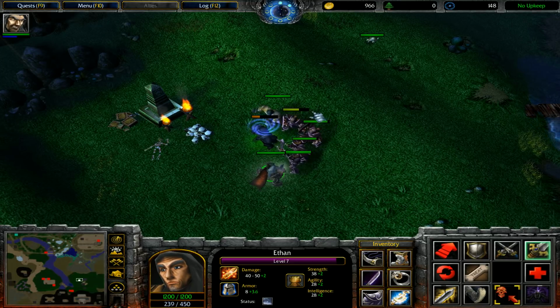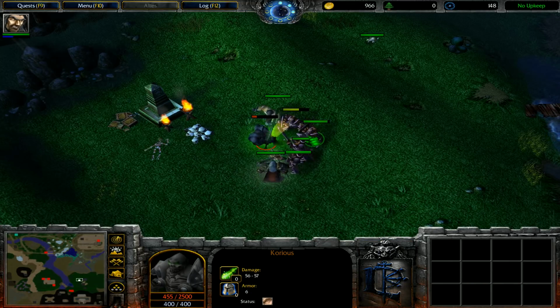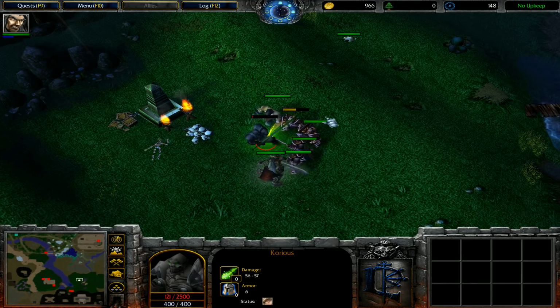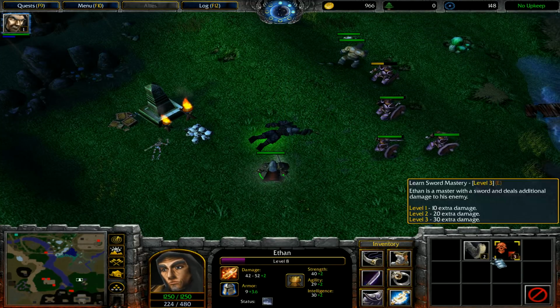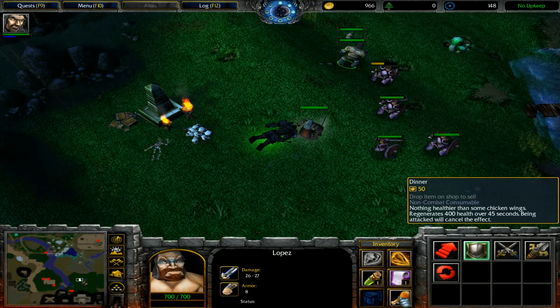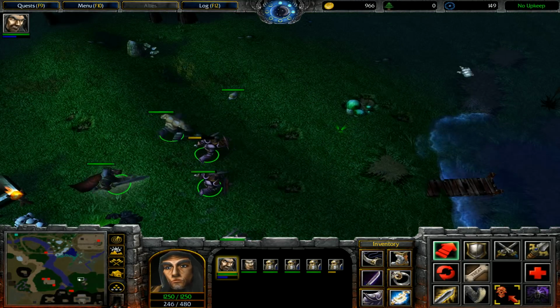Lopez is still hacking away. Well, we're killing Korias again. Maybe he'll drop something again. I don't know. But again, we have our dinner that we can use on our guy here. Down he goes. You know, that was worth it because we got a level. Let's level up sword mastery completely. We should probably get out of here. What if he comes back? Can we move, please? Get away from him.